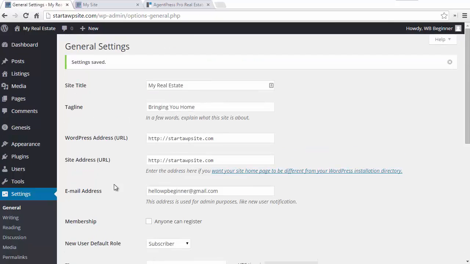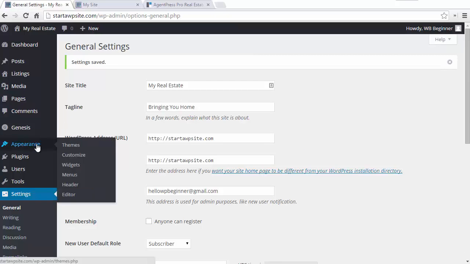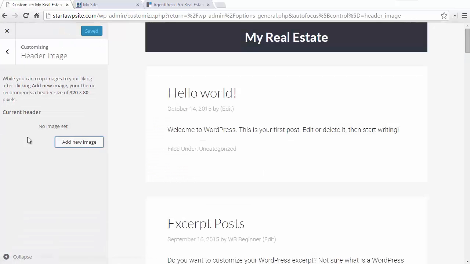For the next thing, if you have a logo that you want to add here, you can go to Appearance, Header, and it'll open up something like this again. So you'll also want to hit Header Image. You want to make sure that your header size is 320 by 80, and that will basically span over here. I don't have a logo, and I actually like the way that this looks, so I'm going to keep it like that. So the next thing on our list is the background.